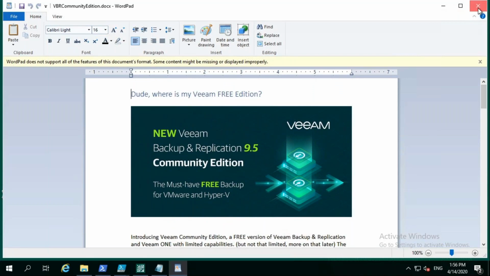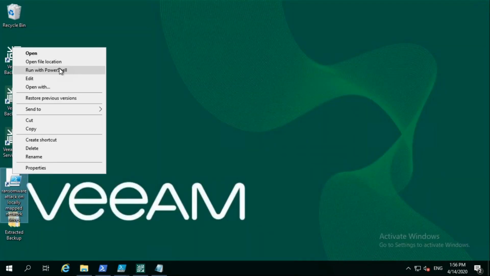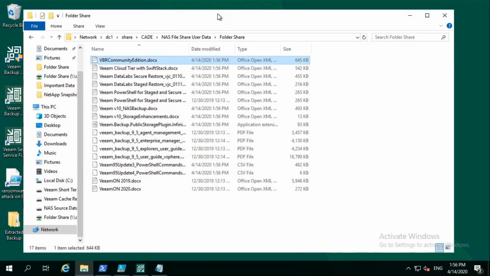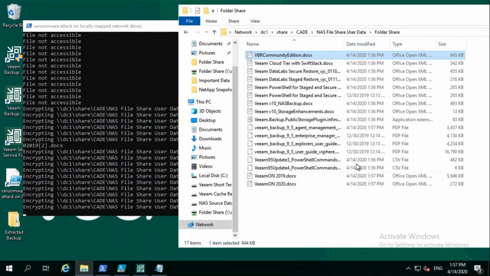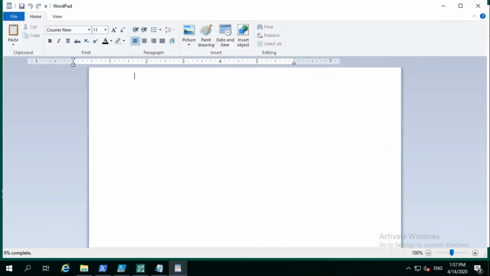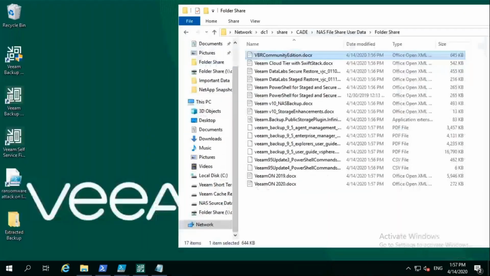Text looks good. Then I'm going to simulate a ransomware attack on that share. So run this. Now this won't be available, but what you're going to see is that all of those are modified. If I open this now, we hopefully, and I don't think anyone should ever say that, we hopefully won't be able to read or see the images that we had in there. So this looks like a good opportunity for us to restore something from Veeam.